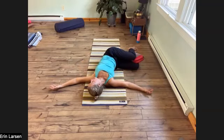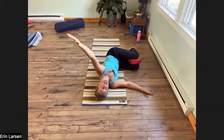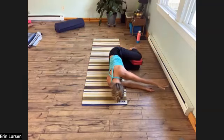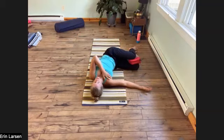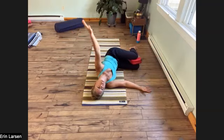Pause here. Rest the legs. Rest the upper body. Sweep the left arm up to the sky. Reach. Head rolls. And brush. Open up. On your own, slow it down.